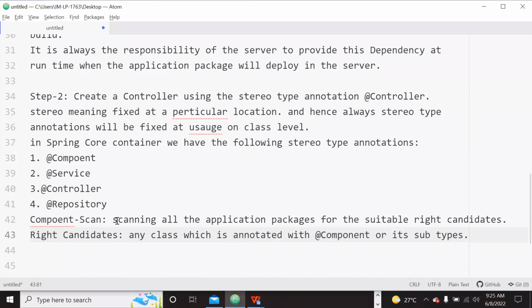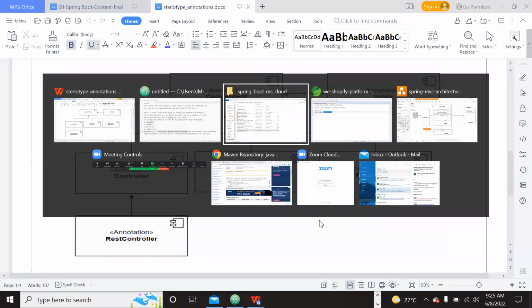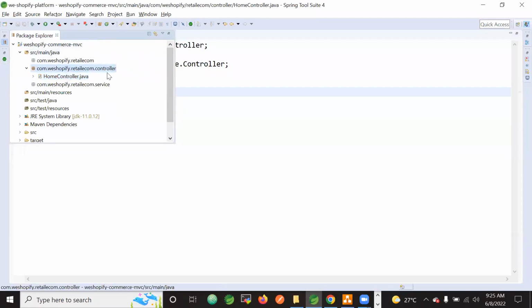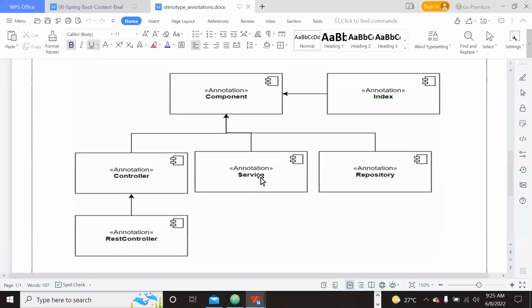Component scan will do what? It will scan all the application packages, whatever packages we have taken, like controller, service, repository, maybe utilities. So this component scan feature will scan all the packages and look for the right candidates.